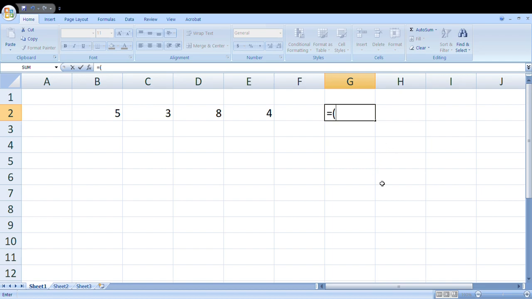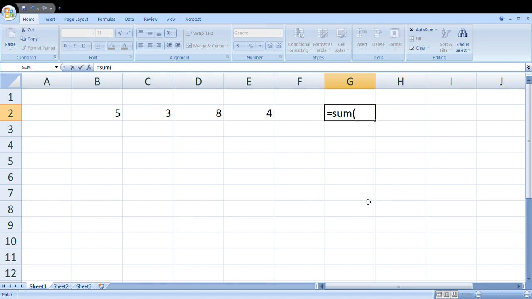The first formula in Microsoft Excel is the equal sign and then sum, simply summation. I'm sorry, it is equal to sum first and then you start the bracket.